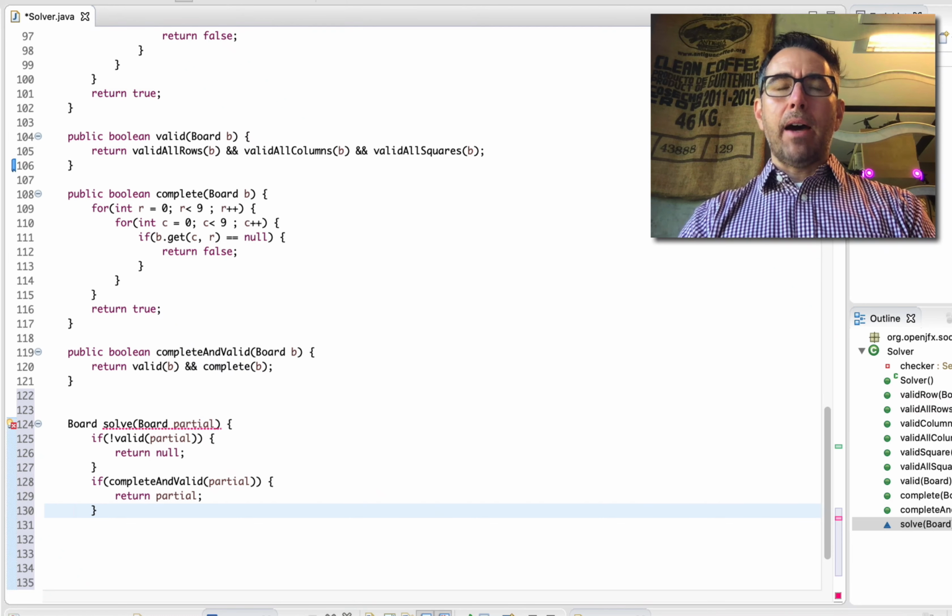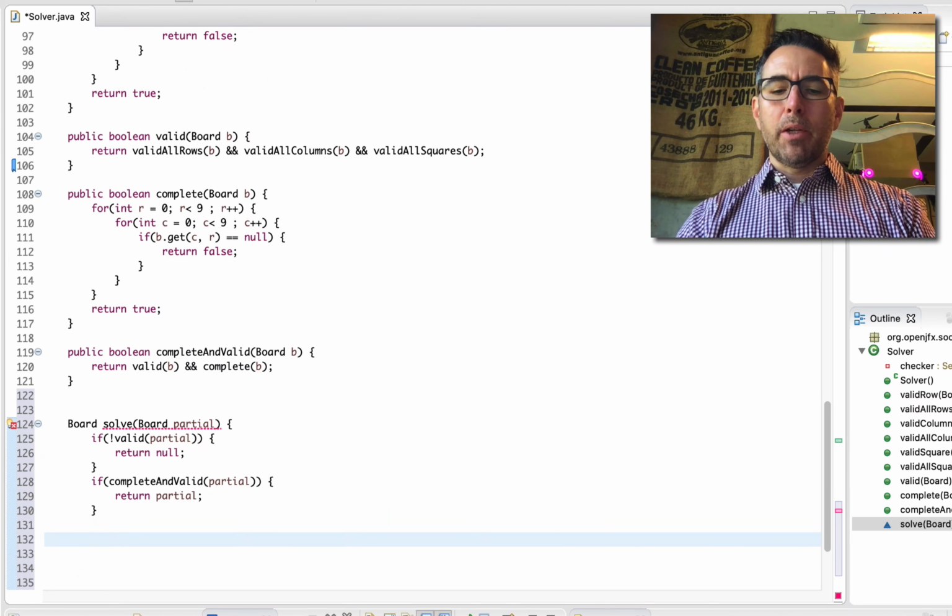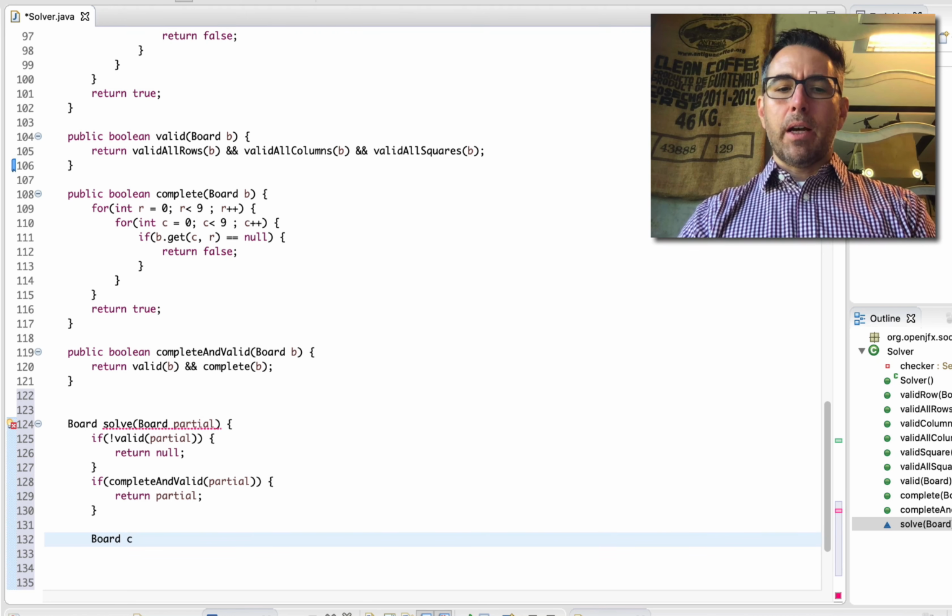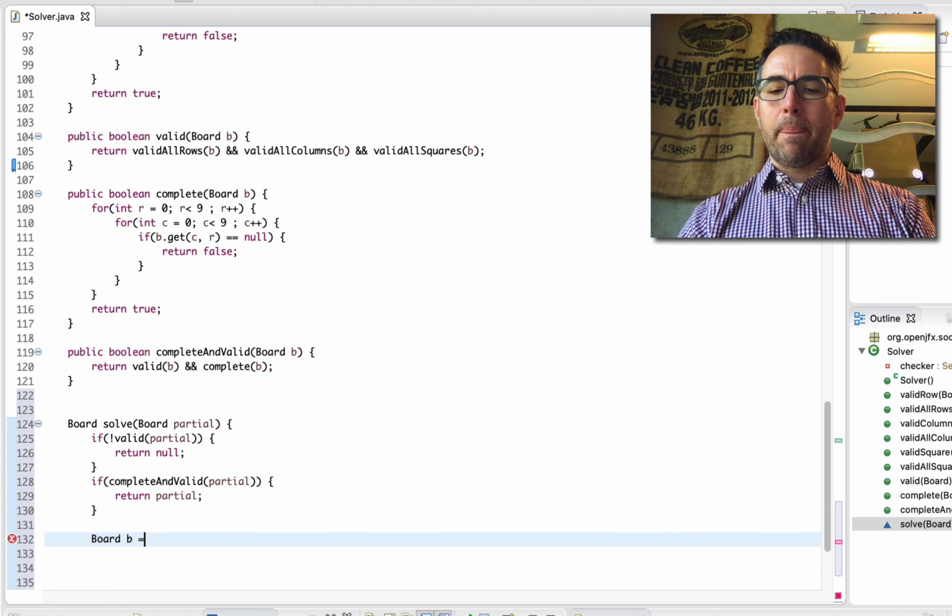So in order to do that, we'll make a duplicate copy of our board. Board, let's call it B, and that'll be a new board that's made from our partial board. Remember, we have our constructor that'll make a copy for us.